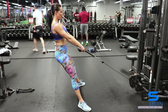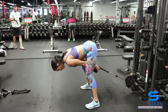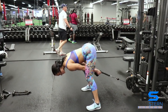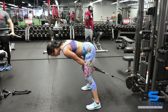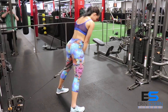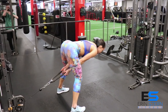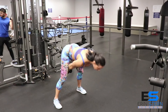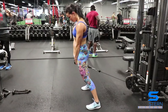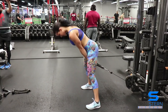Then we're going to do cable pull throughs — 10 reps with each exercise. With the pull throughs, think about pushing your weight through your heels, keeping your legs relatively straight but with a soft bend to your knees. Back flat. You're using just your glutes and your hamstrings to pull your upper body forward and up. Use an overhand grip on the rope, feet slightly wider than shoulder width. Don't be afraid to go heavier here — this is a great glute building exercise. It kind of hits that glute-ham tie-in area where the hamstrings attach to the glutes.